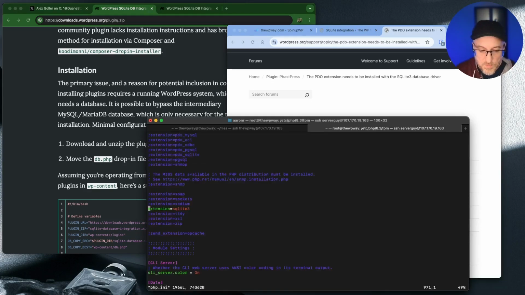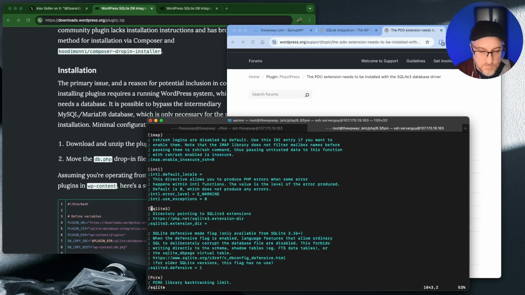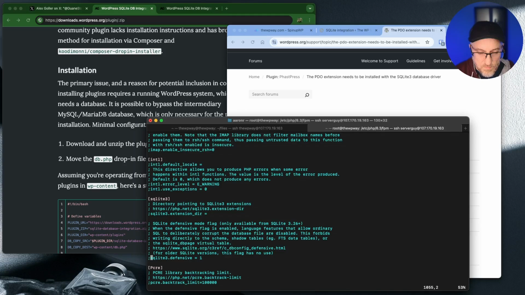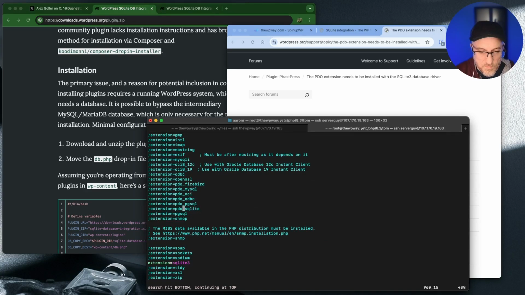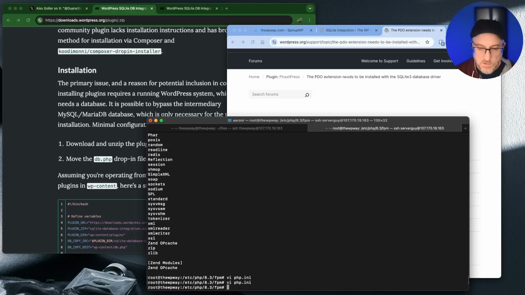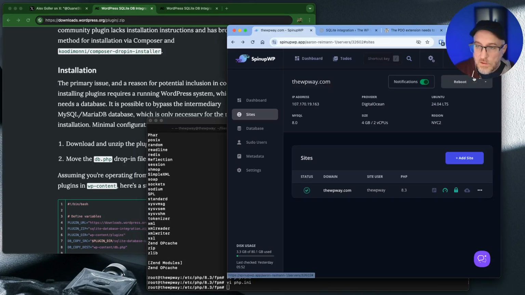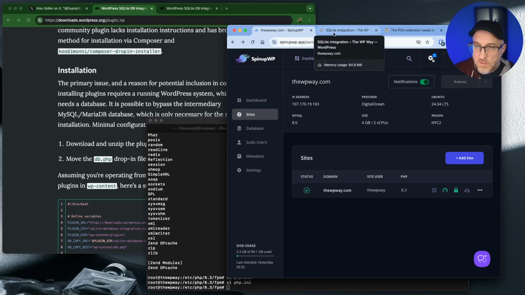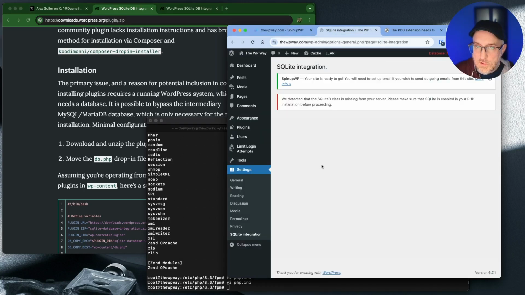I need both of those. So I think this also needs to be enabled. Write the file, quit. Now I'm going to go over here and restart this and hope for the best and refresh.